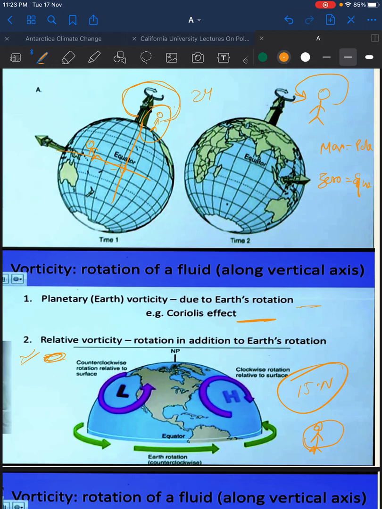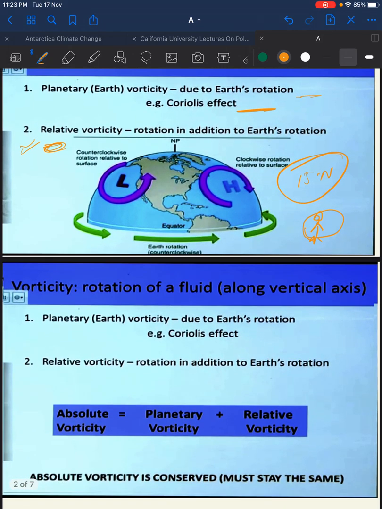Is this clear? So if I have a rotation somewhere on the earth, I will get some relative vorticity. Now this relative vorticity plus planetary vorticity is equal to absolute vorticity. The sum of these two is called absolute vorticity. So we can say that this absolute vorticity is basically the sum of Earth's rotation, that is planetary vorticity, and relative vorticity, and it is denoted by, say, AV.